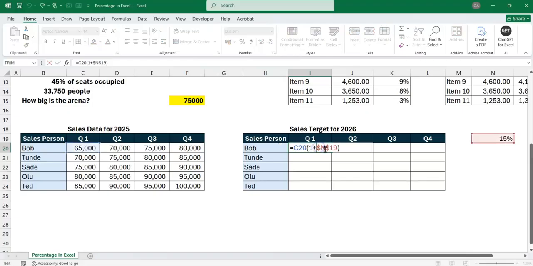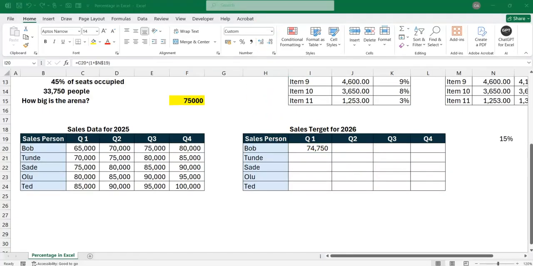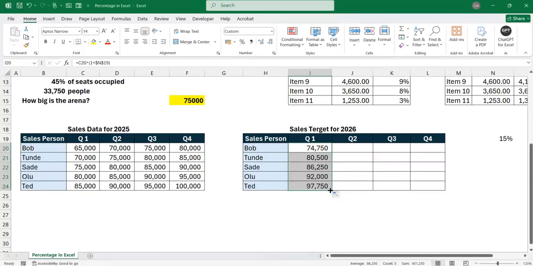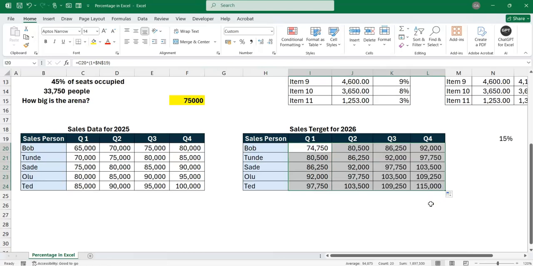I have a reference error. Let's see. Okay, this is actually, we have to put a multiplication here. I didn't actually put that. So we take this, which means that with our formula I've actually increased the 5,000 by 15%. So we can see it. So with that, we can drag across for here, and then we can drag across for here too, and then it actually populates everything. It increases the target by 15% compared to the data for 2025. That's one way of going about it.